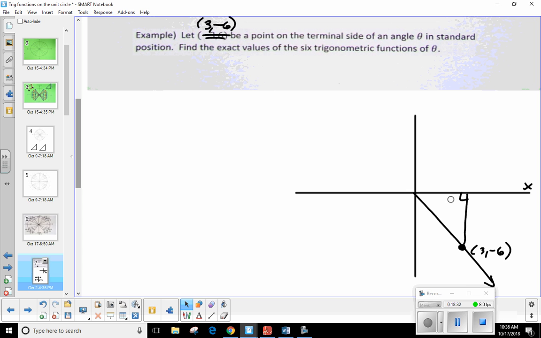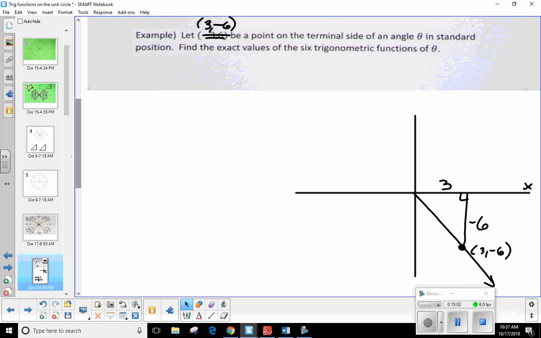So what's this top length right here? It would be 3, because that's how far I had to move to the right. That's my horizontal distance. And then from here, I had to go down -6. Again, don't confuse that we're saying it's a negative distance. It's a negative length. The negative just tells you the direction you're going. Now this one, we probably want to go ahead and use the Pythagorean theorem. Unless anybody knows right off the top of their head what that's going to be.